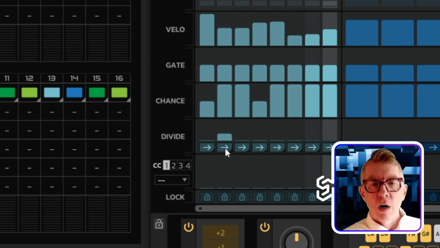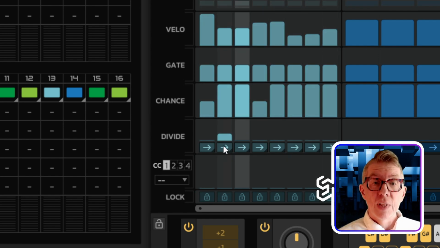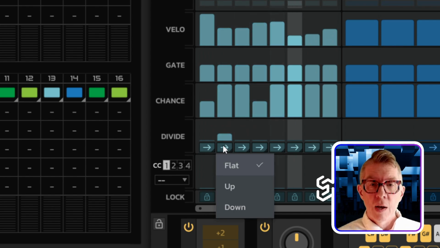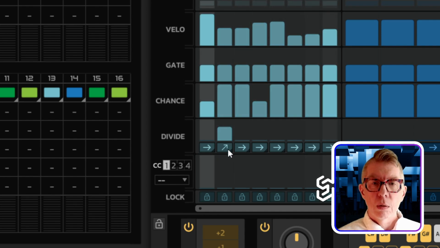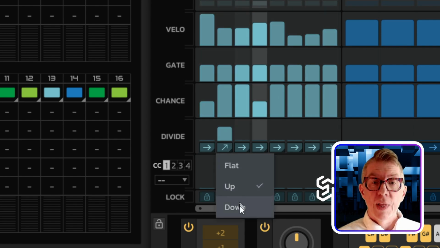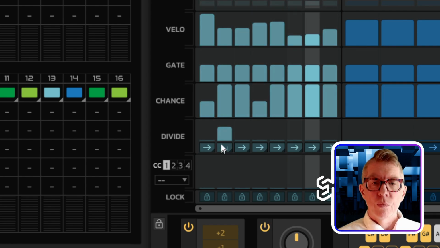This arrow down here defines what happens with the velocity of the ratchets. Will they all be the same? Will the velocity increase for each ratchet, or will they decrease? So you have that option again.